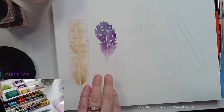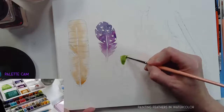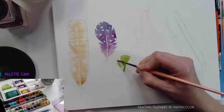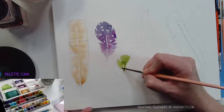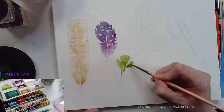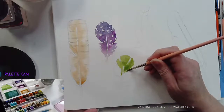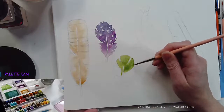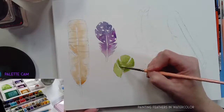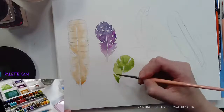So I'm gonna use my light green over here and I'm just gonna start directly putting the pigment on. And I'm gonna try to move fast because this paint will dry pretty quickly. And then what I'm gonna do is drop in the darker pigment in here. And I'm just moving this bead of water here, and I'm just drawing along my sketch here. Whoops. If you color outside the lines, don't worry. It's okay.